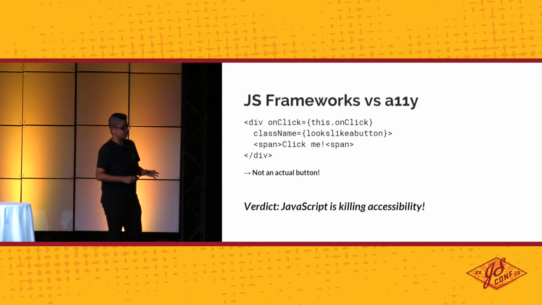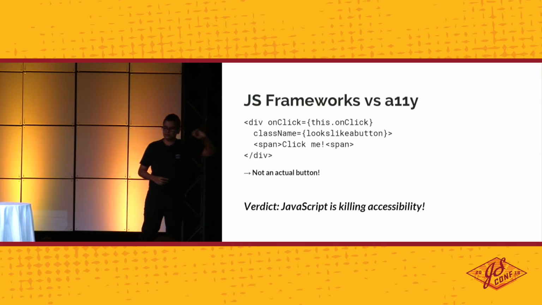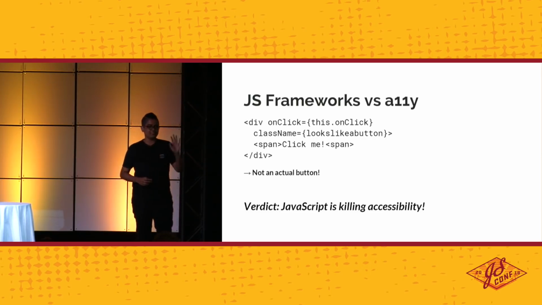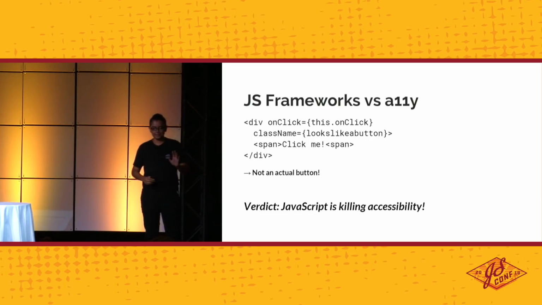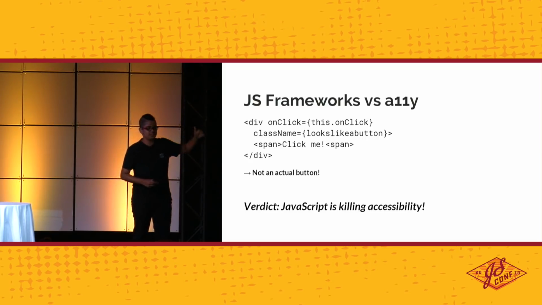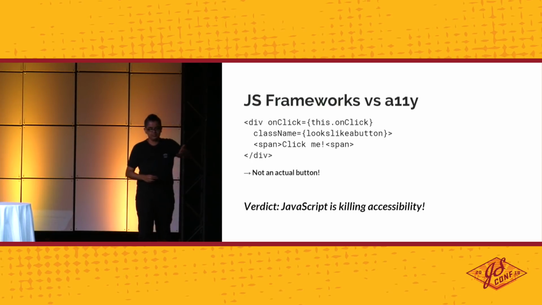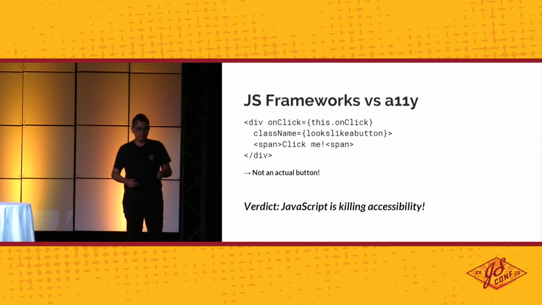This is something that I'm sure a lot of us are guilty of. I know I am 10 times over. This piece of code is supposed to be a button made out of a div. How many of us have done this? Quite a few of us, right? So what happens is that when a screen reader encounters this type of code, it fails to read it out loud as a button because it doesn't understand that it's a button. It sees a div and something inside it. That's all it sees. This way, the user is not aware that what they're trying to look at is actually a button.